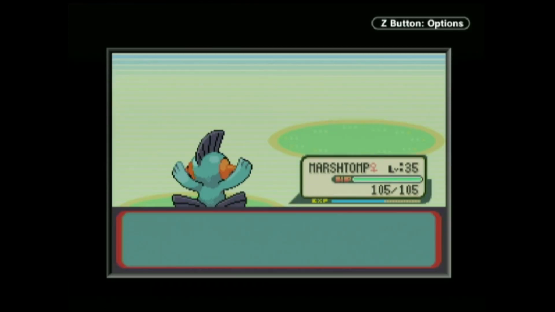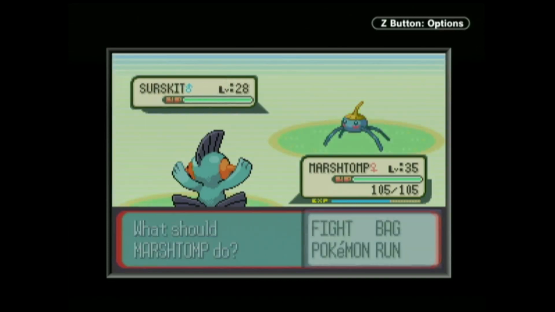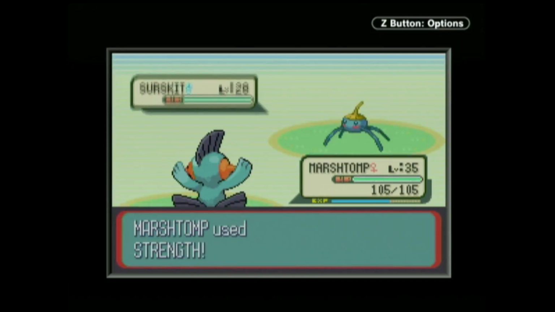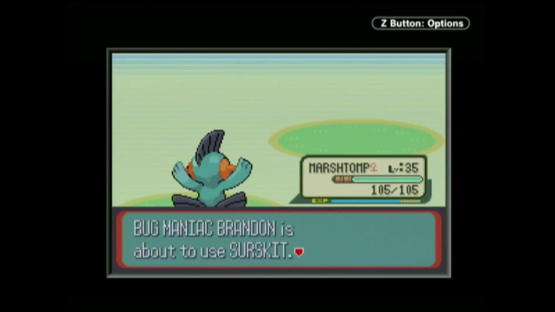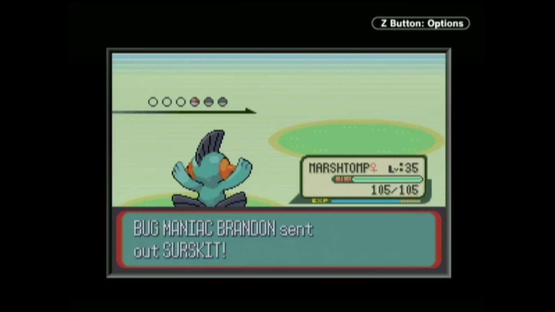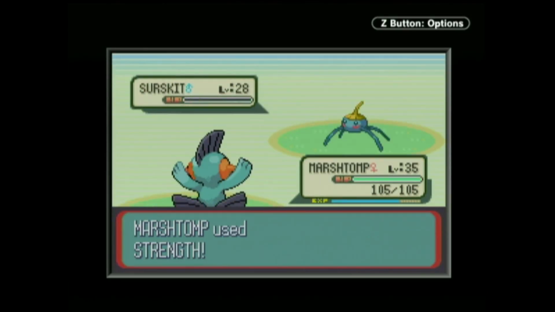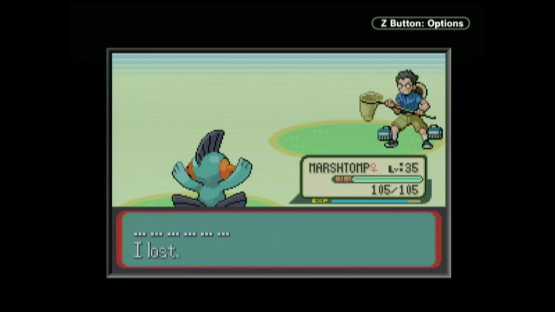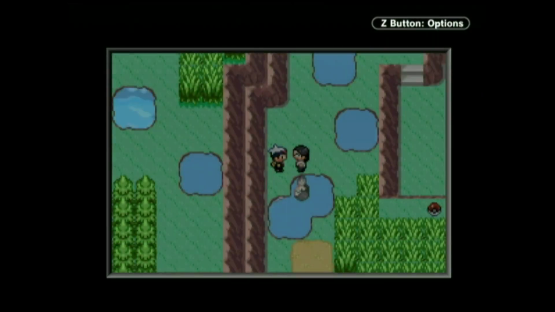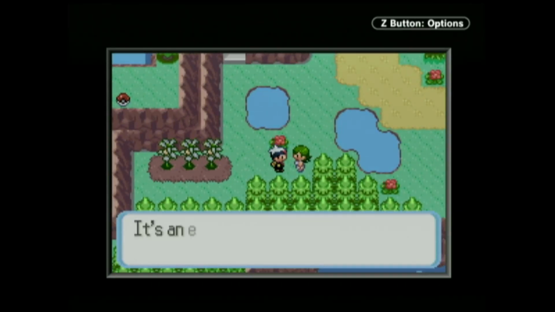I think he's just going to have a load of Surskit. Water bug types, which is a little bit annoying. Until he has, I don't know if he's got the evolution of Surskit, which name I cannot remember. Nope, three Surskits. Mango berry.